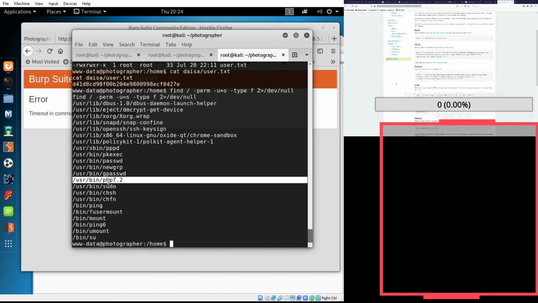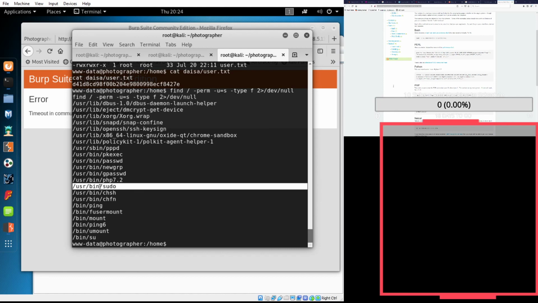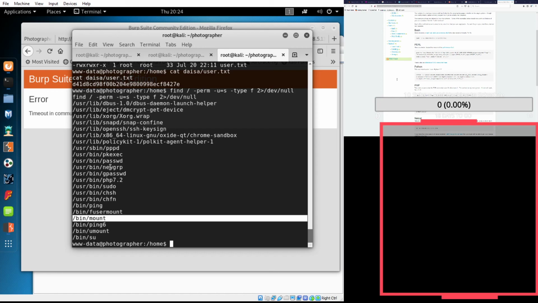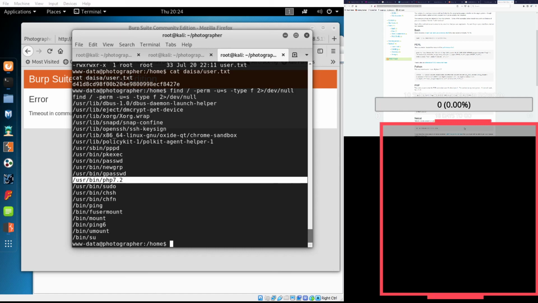That's fishy. That's real fishy. So a lot of these are fairly common. So sudo has to be SUID because you have to run commands as root for SUID. Ping is fairly common because it requires networking stuff. Ping6 is the same as well. PHP, not usually set, and also you can execute commands in PHP.